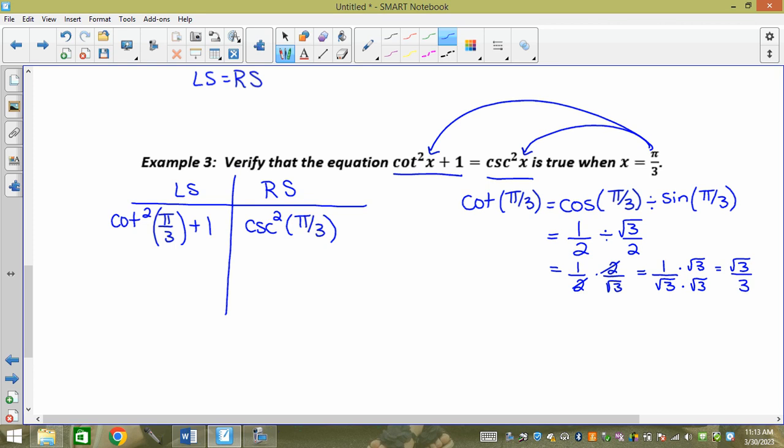So I'm going to go, what does cotan squared of pi over 3 just mean? Yeah, cotan of pi over 3 squared. Remember, because that's how I have to type it in my calculator. You can't put the squared in the middle because the bracket pops open, right? So it just means that number, that answer I got, root 3 over 3 squared plus 1.